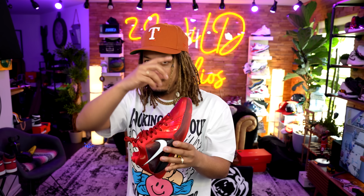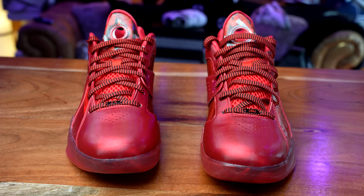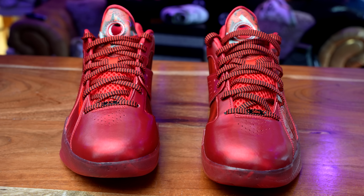When you pull the shoe out, you can see that it's just gray, like the typical gray inlining. I would have to physically rip that out to actually get into the zoom unit. But salutes to Nightwing, who did a review on this, and I saw he showed what the actual zoom looks like. He did mention, I believe, that it's not a full length foot zoom, but more so just on the forefront, so it's not throughout the whole entire shoe.